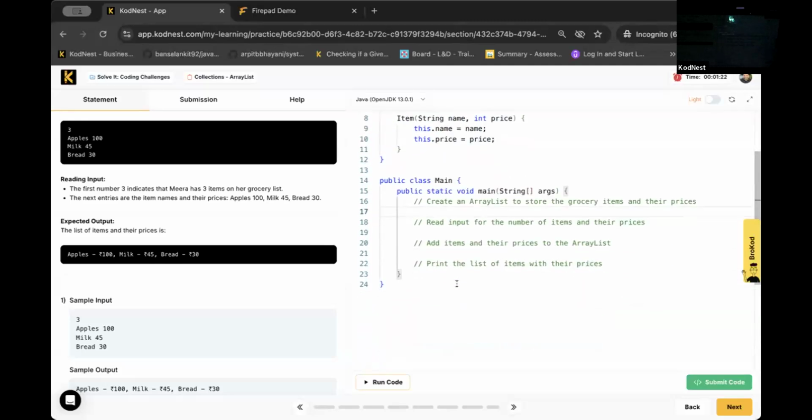So this was very similar to your movie problem. In your movie problem, you had to calculate the average of the rating and then print it. But in this particular case, you have to print it in this way. This is the only task. Let's see how we can do this.